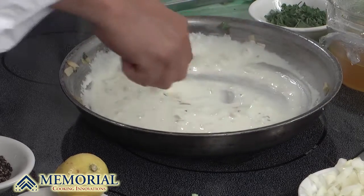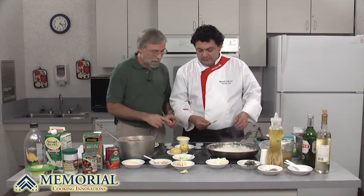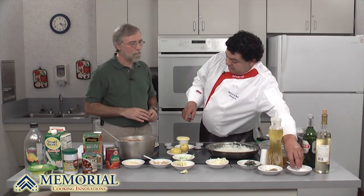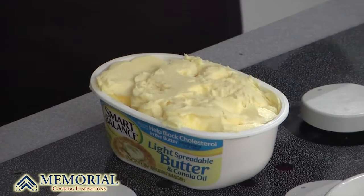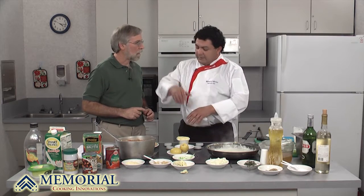Now you're actually changing how you're doing this because you're making a smaller amount. Yeah. Now, I expected you to put that margarine in first. Oh no, the margarine goes in last. Let me tell you why. I haven't tried this one because this is something new for you and me to do. But if I use butter or margarine, it separates if it comes to a boil. It separates, all the fat goes down. You see what I'm saying?